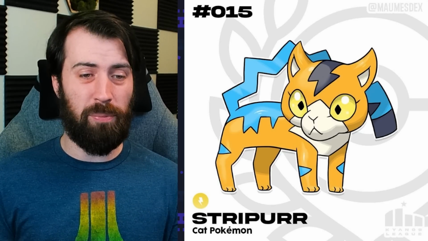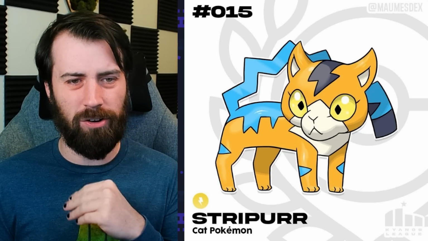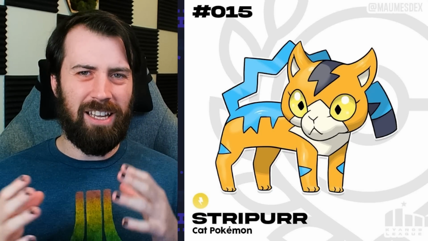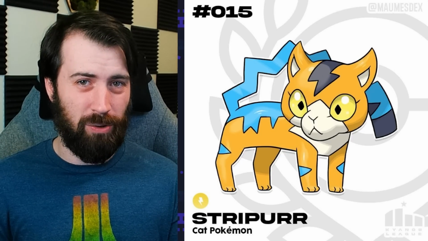Next up we have Striper, which looks like some kind of electric cat Pokemon, maybe a tiger of some kind or a leopard, I'm not sure, but I really like the coloration. The blue really pops against the black and yellow. I like its electric-y, static-y lightning bolt tail. It kind of reminds me of Gigantamax Pikachu in that way.